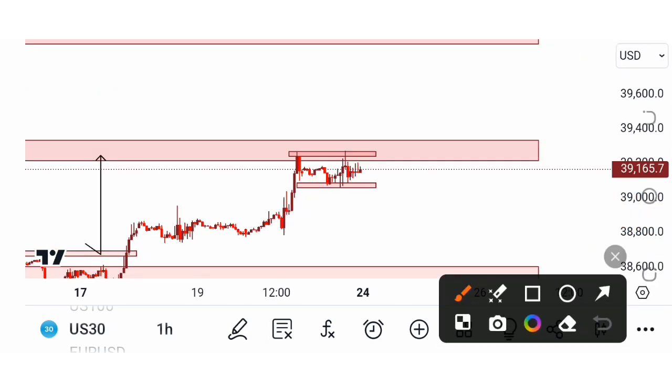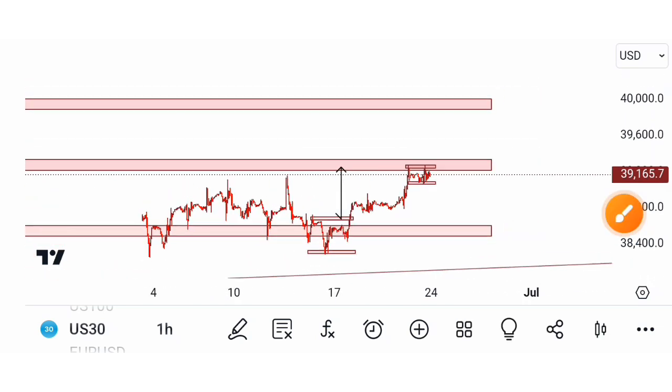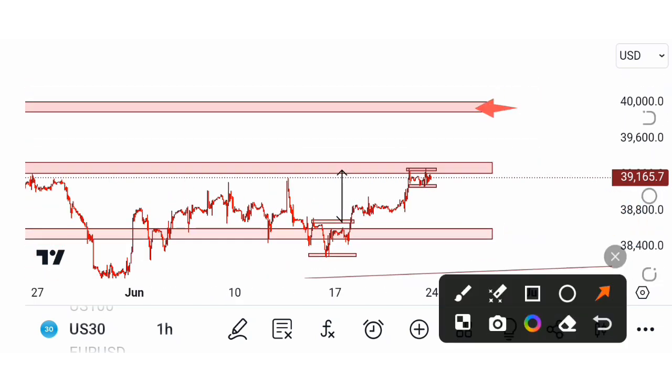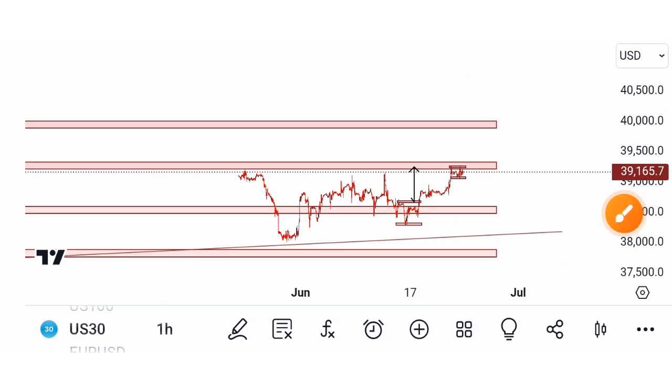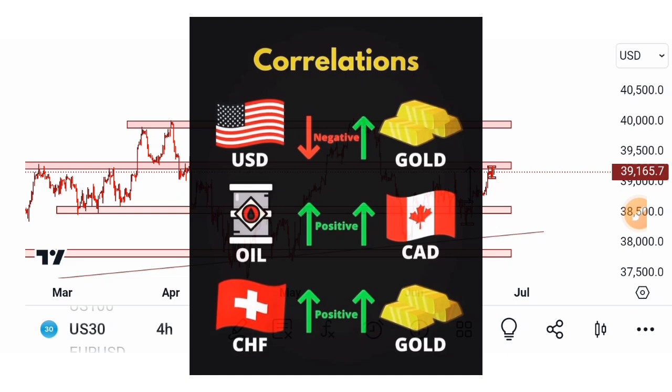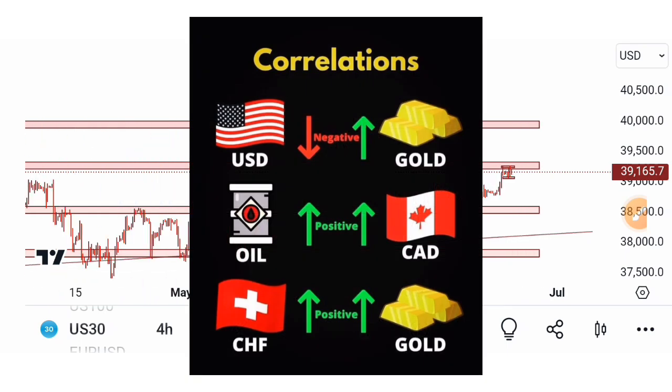But should the market end up breaking above this particular resistance over here, then of course it means the market is going to continue its bullish run, and we should continue buying the market, hopefully to that resistance, and so on and so forth. And if we reach that resistance again, we do the same thing until the market ends up breaking above, and then that's a free way to the upside. That's all I'm looking for in this instrument for the week that is coming. There's really nothing much, there's nothing less.